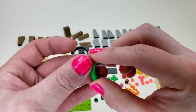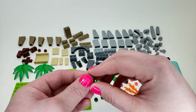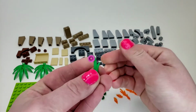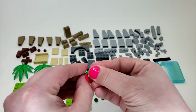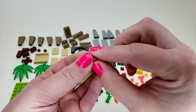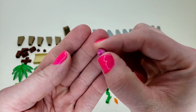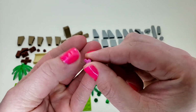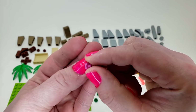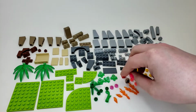A different piece of foliage, which is nice, just a 1x1 stud, and you can actually put a bar in there if you want. So you could put this in there and have a weird flower or something, or a different angle of it hanging or something. Speaking of that, so obviously this isn't the color I like. It's that accessory holder piece that can hold an accessory here. Has a bar there, 1x1 otherwise, and an accessory hole on the back too. 2 of those here. I think there's more in the next bag.